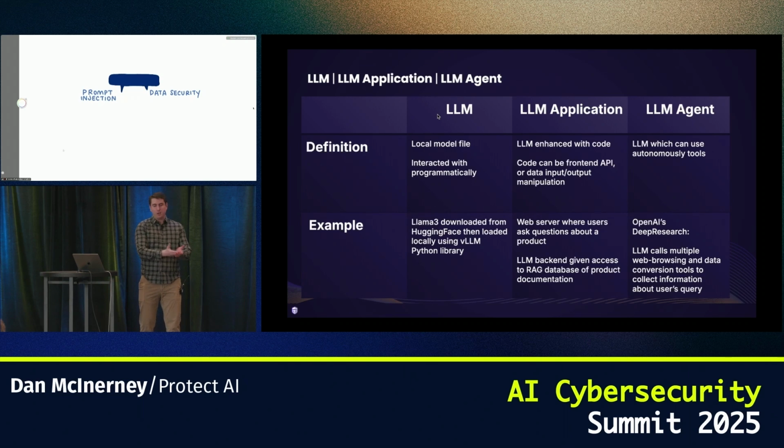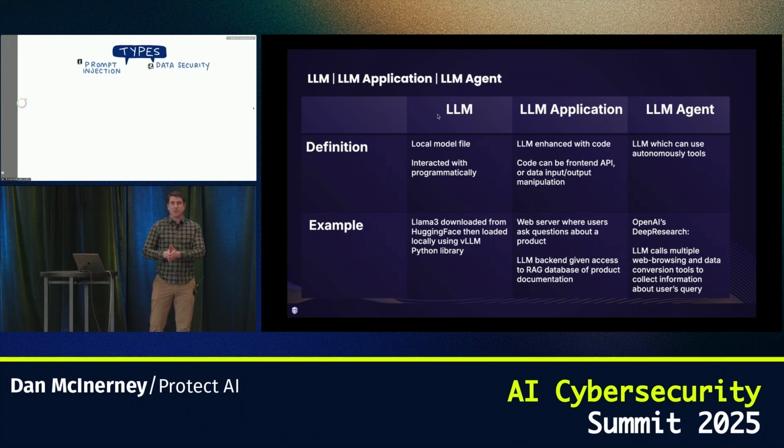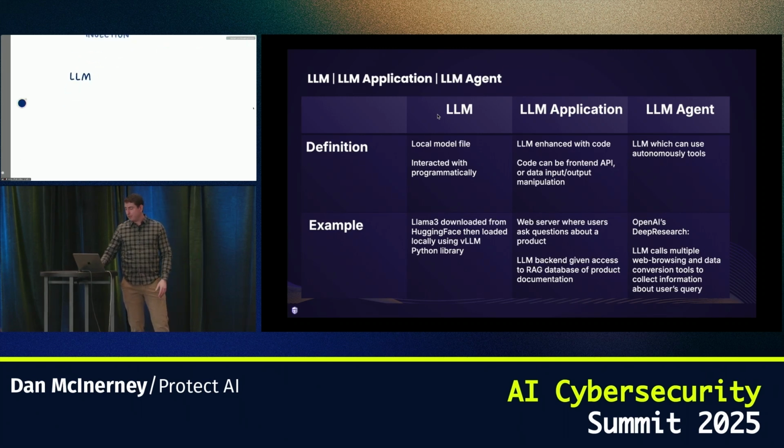It's a web server that hosts an LLM and you communicate with it over HTTP. Another example is a RAG database attached to an LLM, so you can augment its training data with your own data, like your company product API specs or something. LLM agents, this one gets a little contentious. I think the simplest definition is an LLM that has access to tools. It can reason and think about how it wants to solve a complex problem given a certain list of tools that help it accomplish that. That could be tools like grep or find, or a web search tool, something like that. So those are the basic definitions. All of these have both internal and external applications.